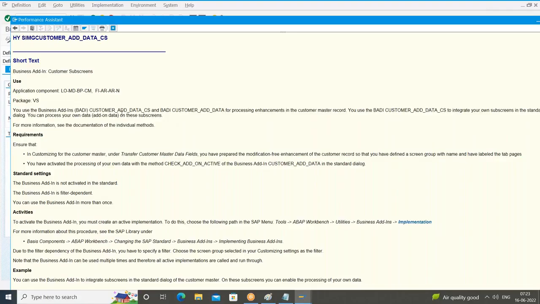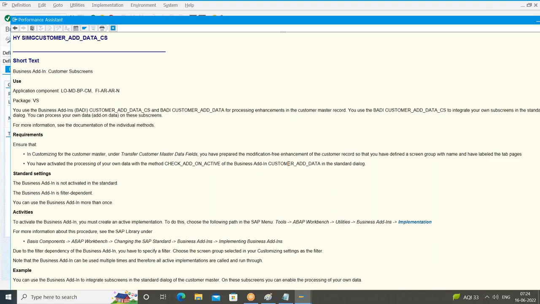Before you implement the BAdI CUSTOMER_ADD_DATA_CS, we must implement the BAdI CUSTOMER_ADD_DATA, it seems. In this CUSTOMER_ADD_DATA BAdI, what is the method we have to implement? CHECK_ADD_ON_ACTIVE, it seems. So already we implemented this CUSTOMER_ADD_DATA, but in that BAdI implementation, we have implemented what methods? CHECK_ALL_DATA and PRESET_VALUES_CCODE.